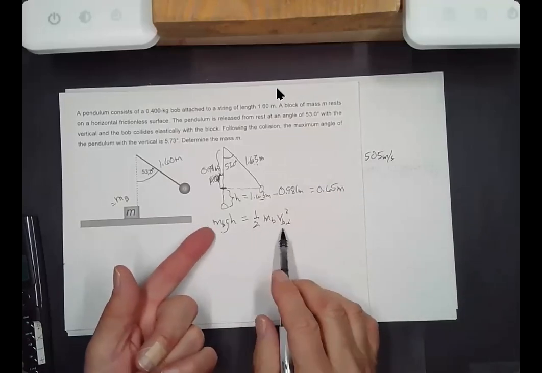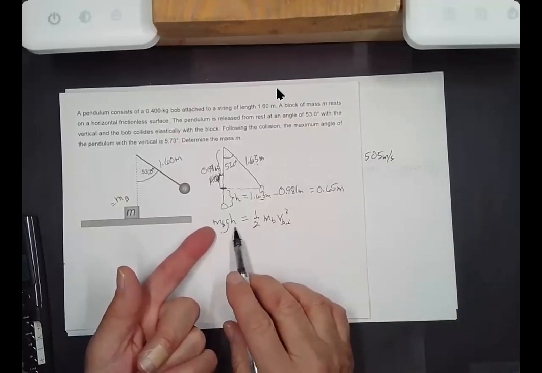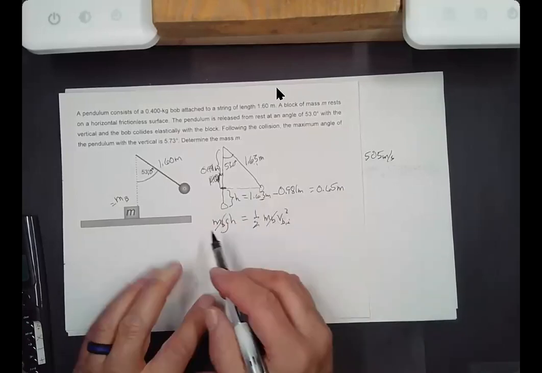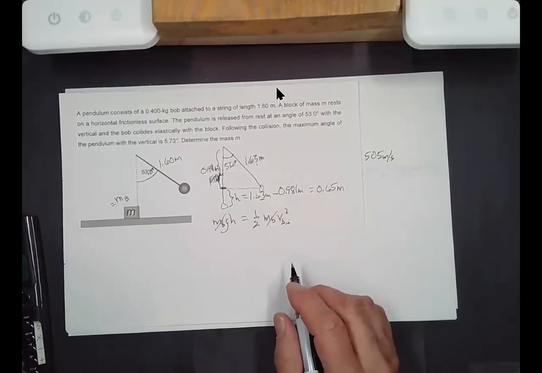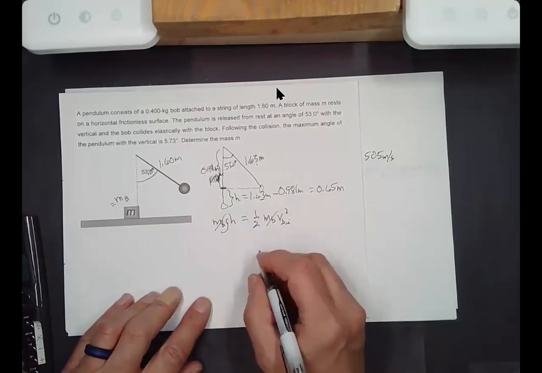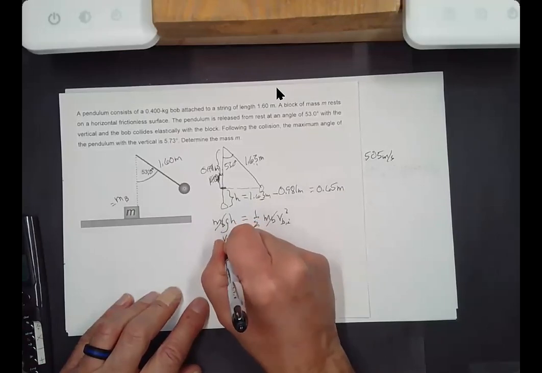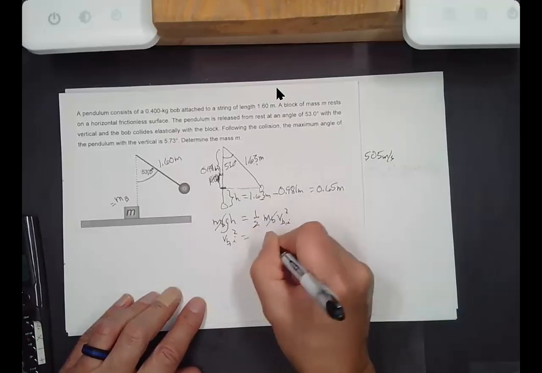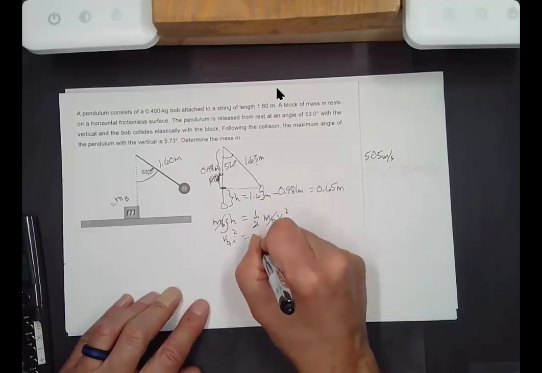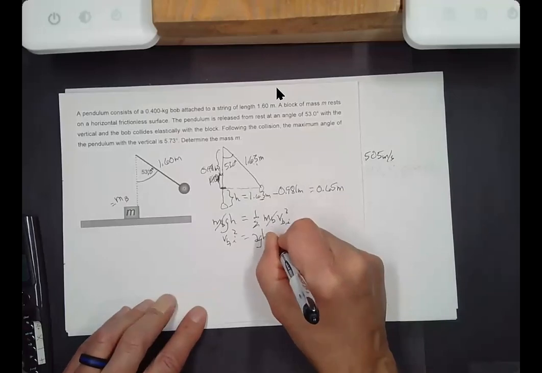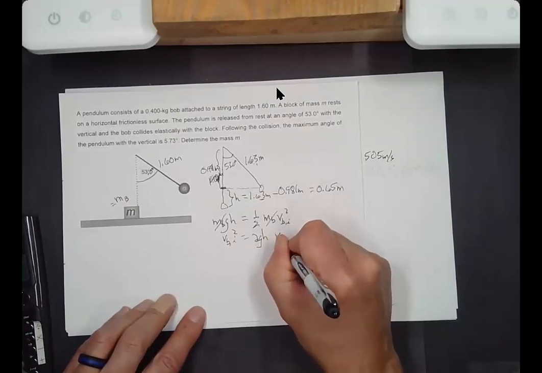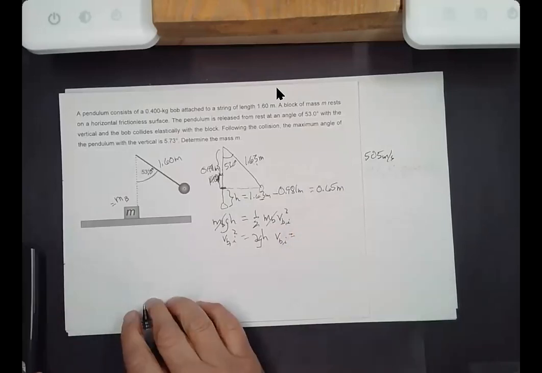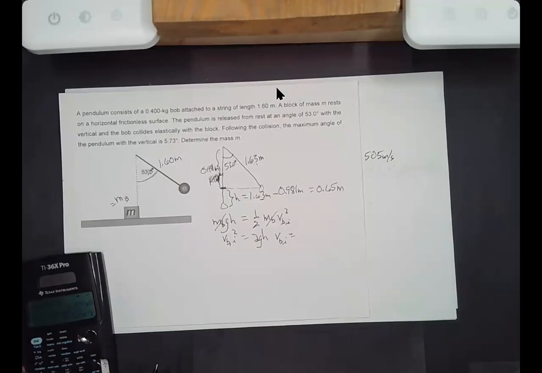And we can solve for that. We know what h is, 0.65 meters. The masses here divide out because it's the same object on both sides. And I can say that V bob initial squared is just going to equal 2gh. Or the initial speed of that thing will be the square root of 2gh. I'm just going to do it and be done with it.